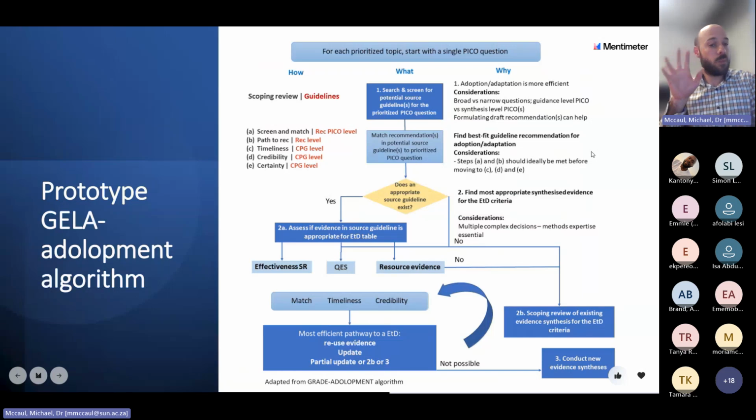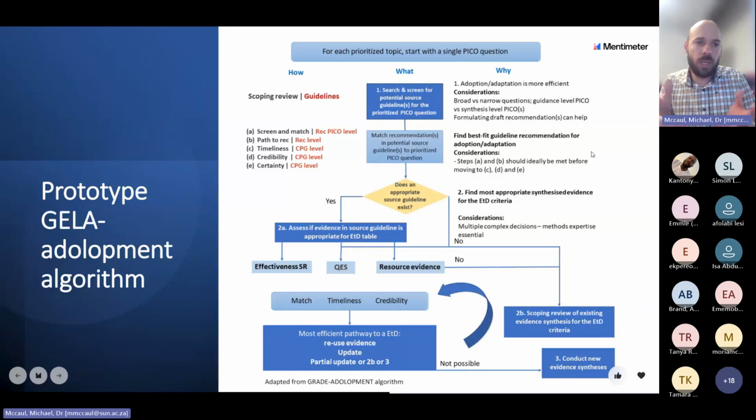Here is a very busy slide around the GELLER prototype development algorithm, and this is really much based on piece by piece of the graded development algorithm, except we've added a bit to it. What we've done during GELLER and our experience with adapting guidelines in Malawi, South Africa, and Nigeria is added a bit to this that's specific to our needs across the three countries to ensure uniformity in applying graded development. And you can see we've added some detail around the what. So what are the things we're doing, how we should do it, and why we're doing it.